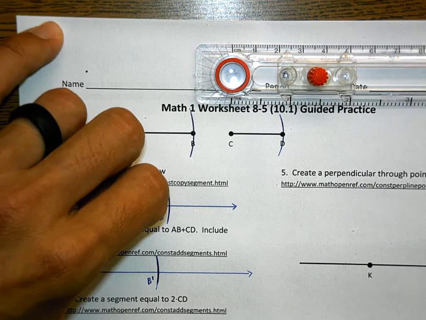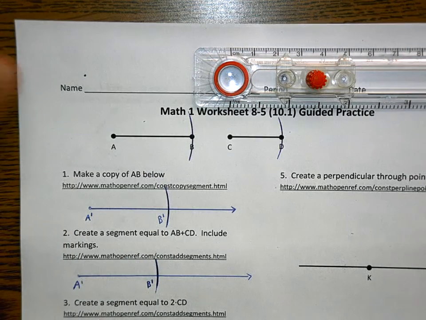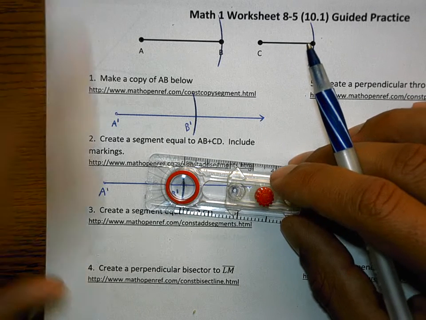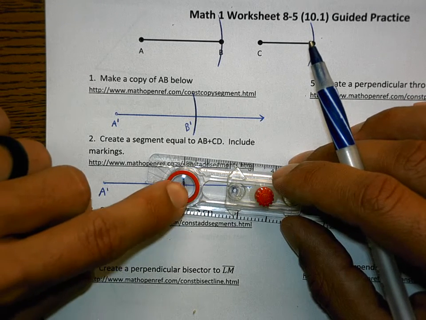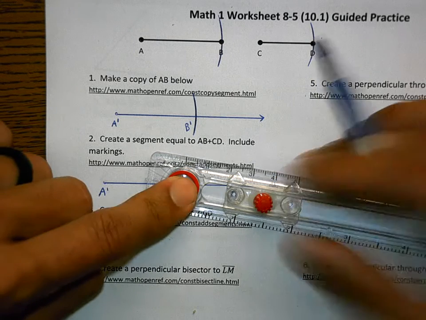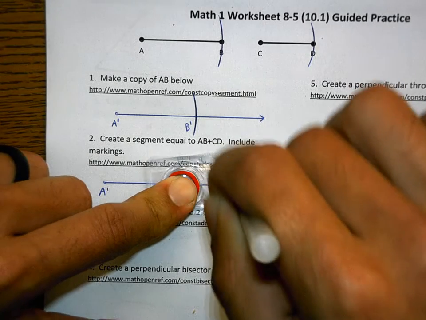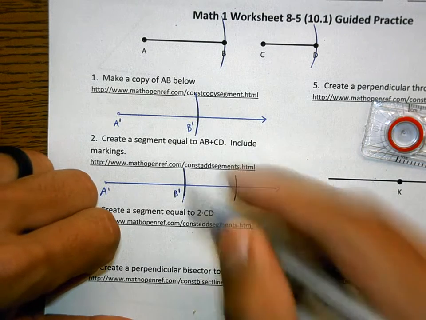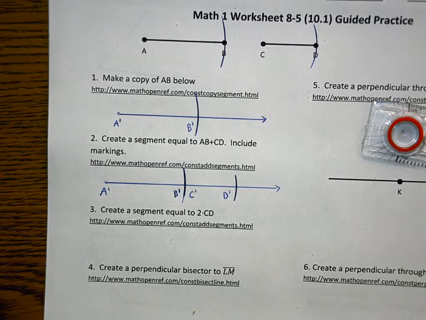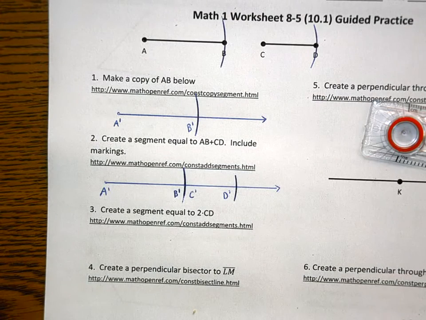Do you see how CD is that distance right there? So where do I go next? Where's my bullseye going to go next? B prime. That's the center. It's at an intersection. Your bullseyes are always going to end up being on the intersection. Now what do I do next? Very logical. That distance from here to here is the distance from C prime to D prime, basically. Now I have a segment equal to AB plus CD. That's the distance right there.